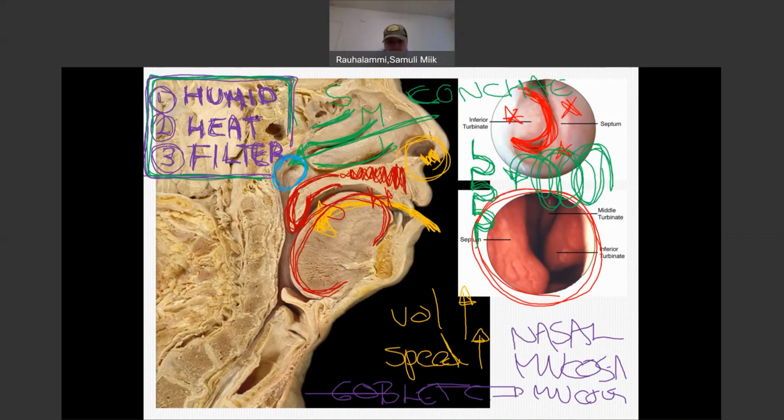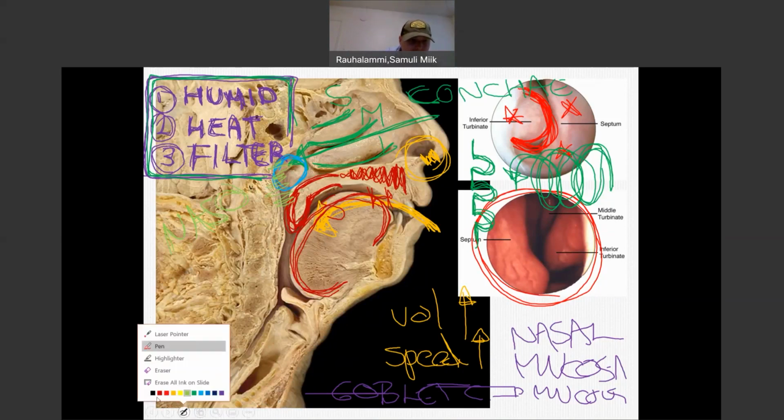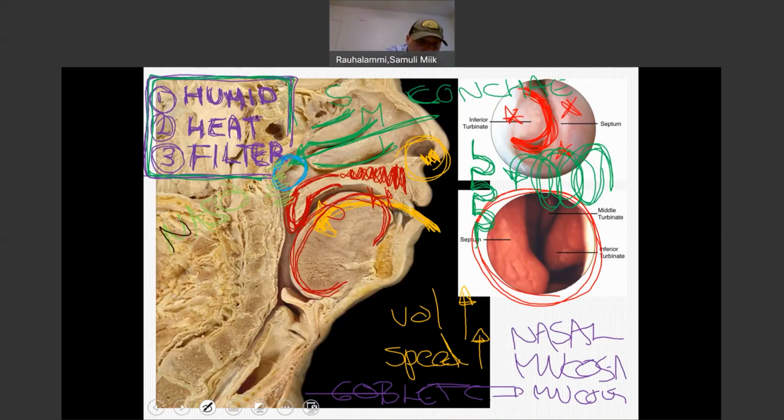So you remember our pharynx, and the pharynx could be divided into three different parts. So let's start with our nasopharynx. It's not really showing up nicely, so I'm going to just change the color. Bear with me. So our nasopharynx covers the region immediately behind the nasal cavity. So that's the most superior portion of the pharynx, if you wish.